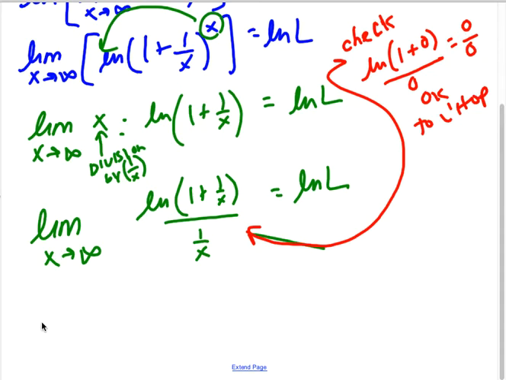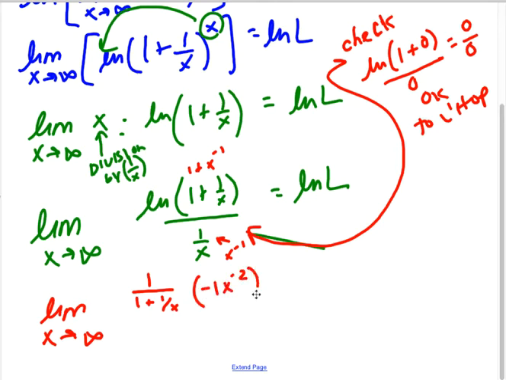So what I'm going to get is that this is the limit as x approaches infinity. I'm going to differentiate this. So this is a 1 plus x to the negative 1, and this guy right here is also an x to the negative 1 if you're trying to differentiate. So I'm going to get 1 over the stuff times the derivative of the stuff, which is going to be a negative 1x to the negative second.